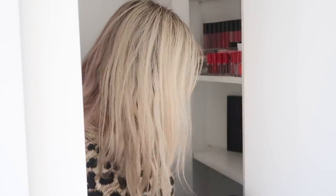So a lot of this is going to go to charity, just because it's new footwear that I wear a lot. Like these, I only wore them to one event. They're amazing, but they will go better to a better home. So charity pile. Marks and Spencer's knee-high boots, you are incredible. But because I already have my knee-high boots now from Stuart Weitzman, charity. The reason I bought my designer knee-high boots is so that I don't now spend money on new knee-high boots. So I'm more than happy to give the really good quality knee-high boots that I did get to charity, because I know that they'll be so happy in a different home.